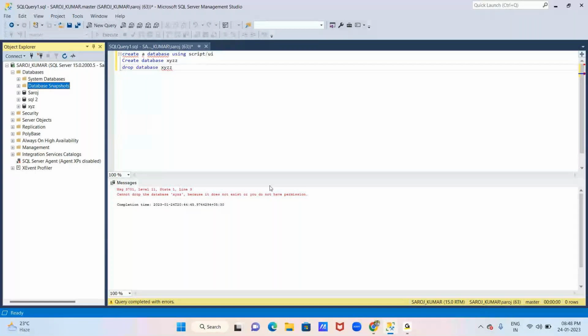Okay, okay, got it. So actually the entire change has been made in the background. It's only the physical or visual appearance that we are seeing in the Object Explorer. That doesn't mean that the object is not created or anything. It's only the refresh of the UI. That's it. Okay, okay, got it.